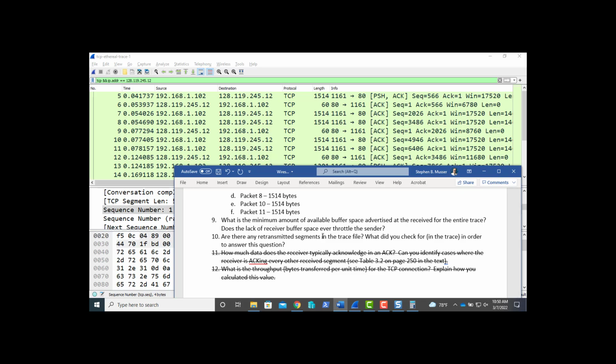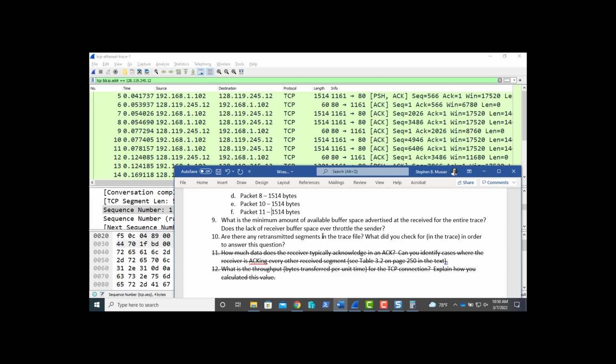Now, there's also a thing called buffer space. Question number 9 asks what is the minimum amount of buffer space advertised at the receiver, that's at the web server, for the entire trace?